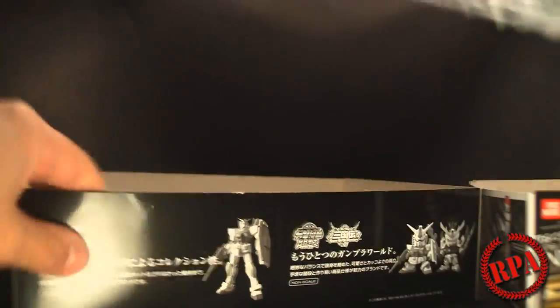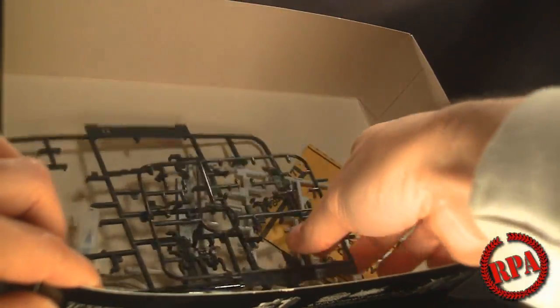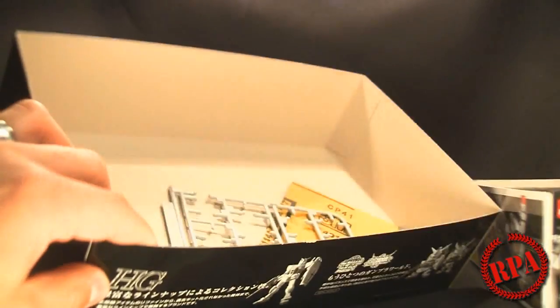But you'll see more parts. Mostly all weapon parts, guys. You'll see there. I will build the weapons. I just won't display it since I have very limited display space. And that's pretty much it.